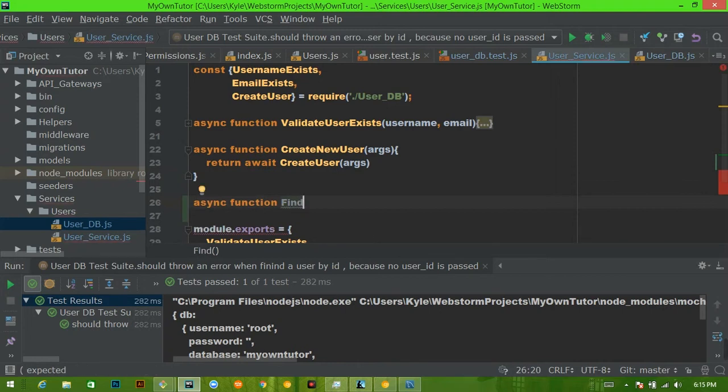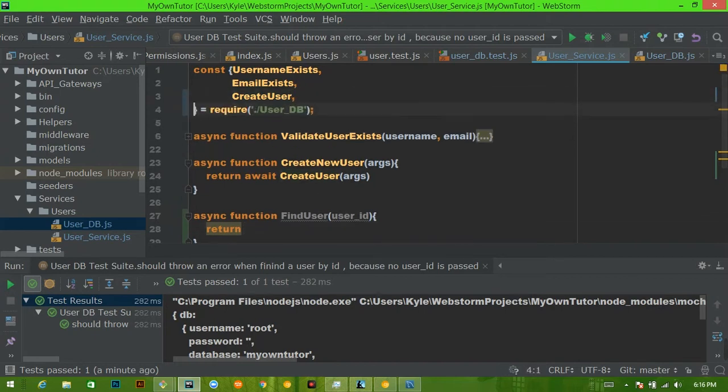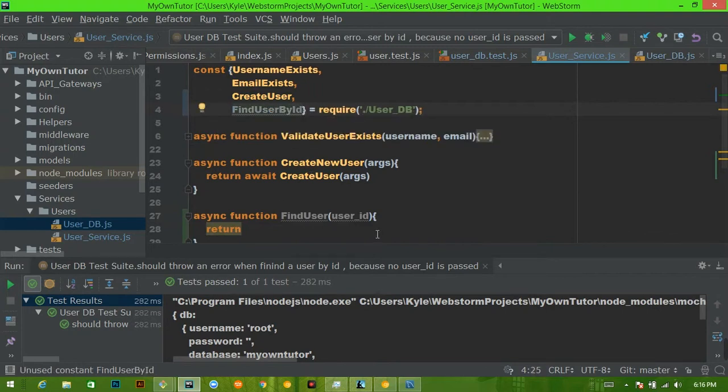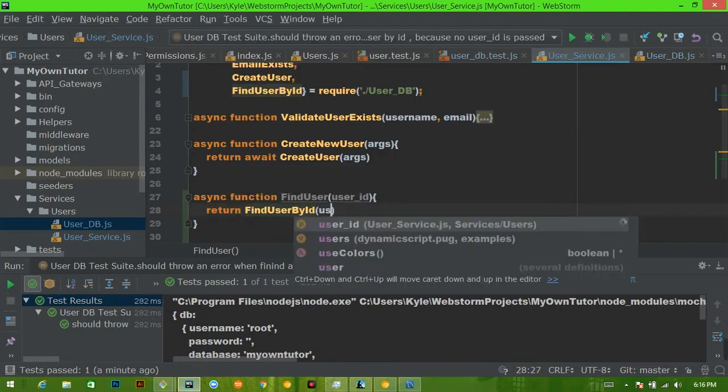find user by ID. Okay, return, and let's see here, we want to import this, so find user by ID, so return find user by ID, user ID.